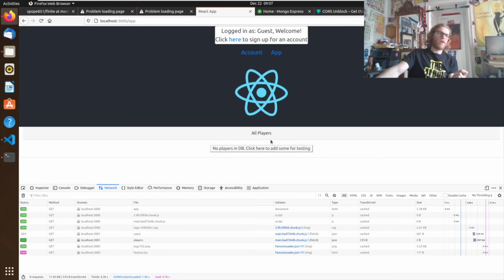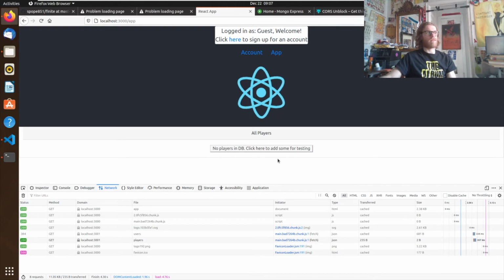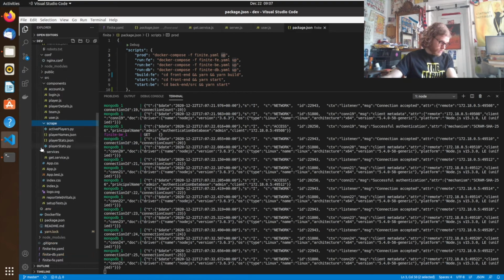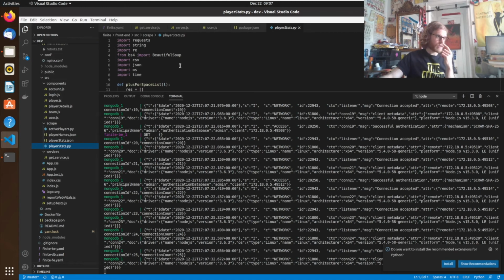So rather than having it just have nothing there if there's no players, like that's not very useful, I put this button in which will send a put request putting all of our players back in there, which is why I actually still have this scrape repo with all of our players' stats in here.